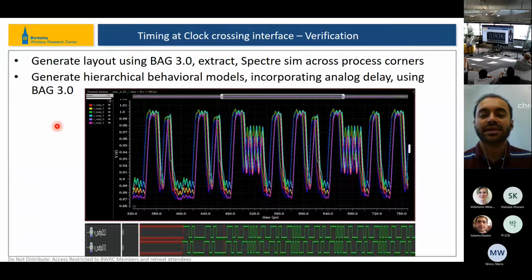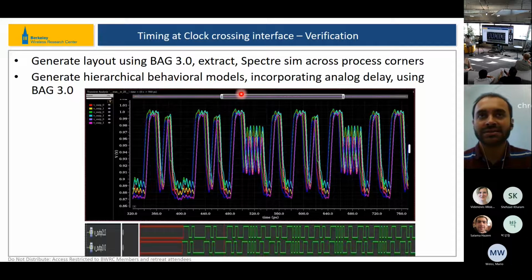In parallel, I also had the entire behavioral model of the transmitter in SystemVerilog. SystemVerilog also allows you to incorporate analog delay into the models. Like you can say that for an inverter, for example, I want the output to come out after a certain delay since the input got triggered. And then once I have these two models, I create the exact same transient testbench in both Spectre and Verilog so that I can directly compare the waveforms.